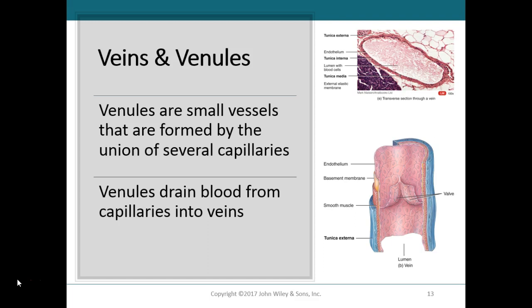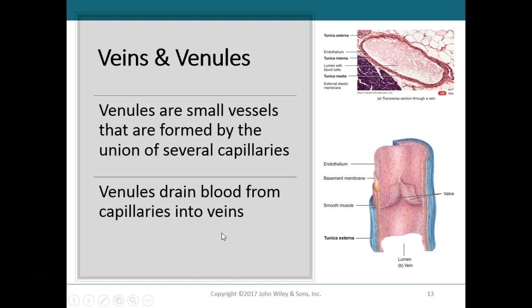Venules drain capillary blood and then return that blood flow back toward the heart as they merge and become larger and larger and larger veins. The venules that initially receive the blood from the capillaries, as we saw a few minutes ago, are called post-capillary venules. They are the smallest of the venules, and they, of course, are going to get that blood from the capillaries and then merge and form larger and larger veins.